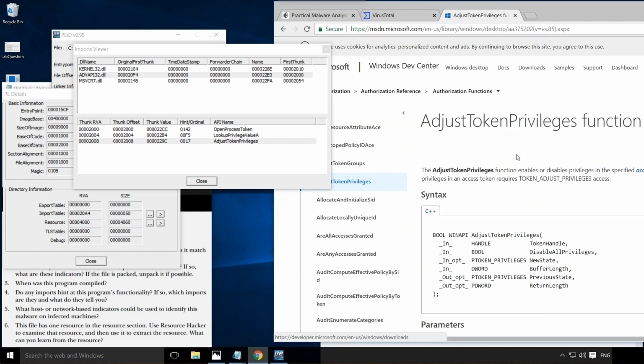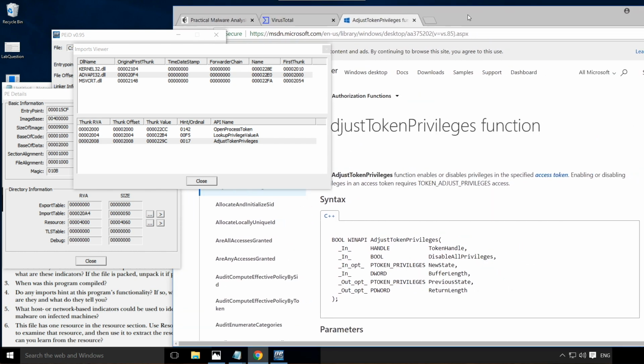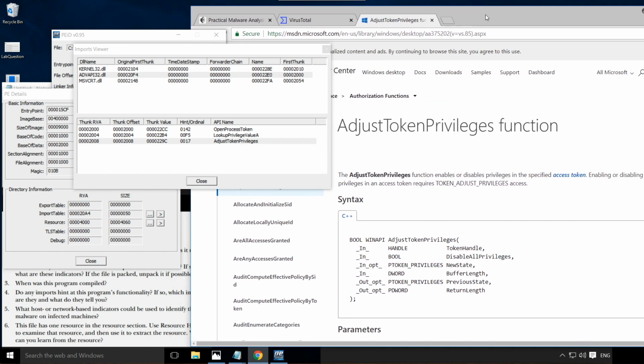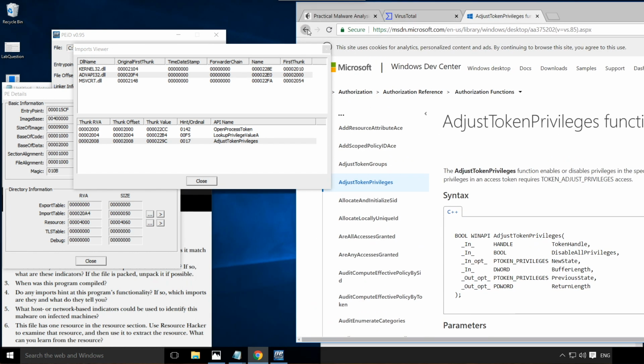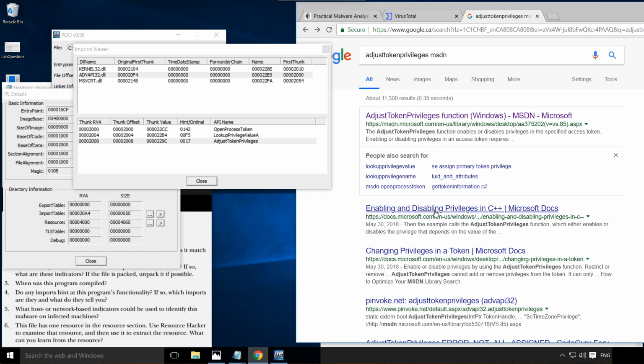Okay, so this library call, this method function, enables or disables privileges in the specified access token. Enabling or disabling privileges in access require that privilege thing. Ugh. So, not great.